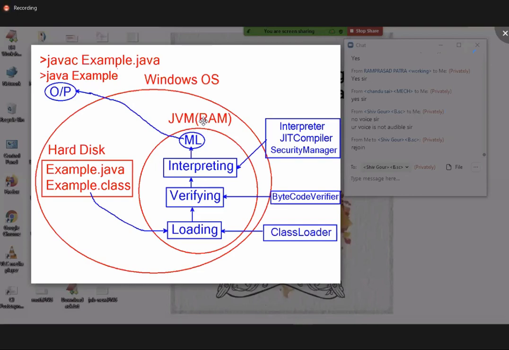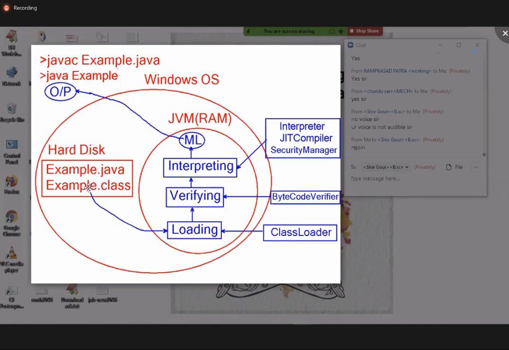Come on, I hope you know a little bit about operating systems. Any program you are running inside the operating system, either Notepad or MS Office, PPT, Paint, VLC, anything you run, what happens? In the background, one process is created by occupying some memory from RAM. So the JVM is also started as a process by occupying some memory from RAM. Then this JVM is responsible for executing the .class file bytecode.